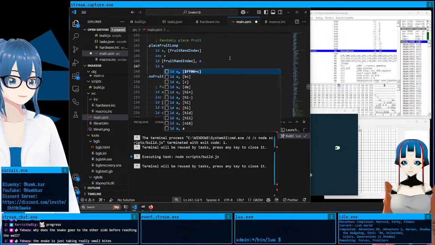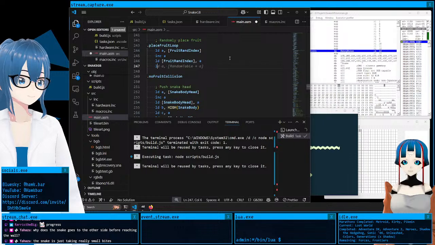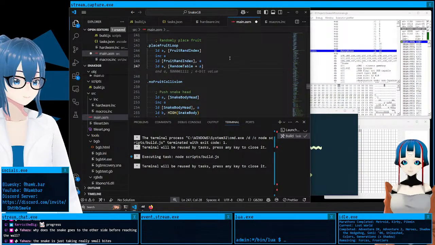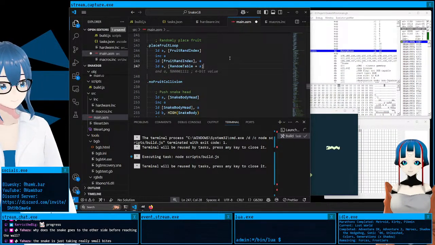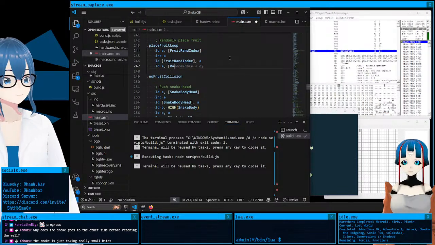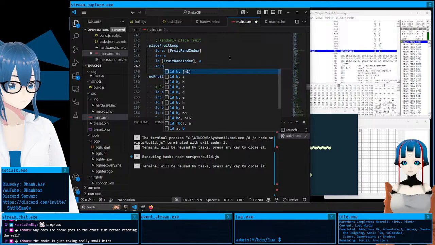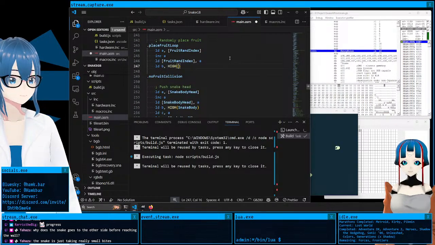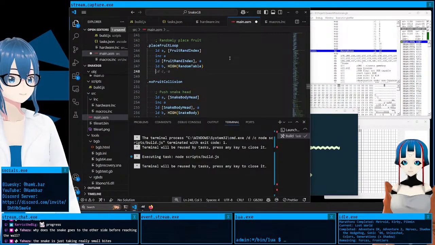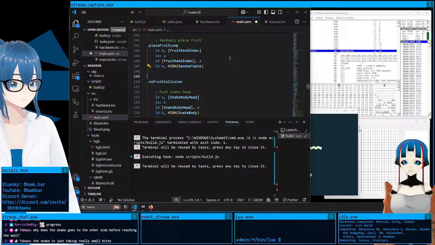And then I want to do that, but we can't do that. That's not a thing. So we need to load B with high value of the random table.